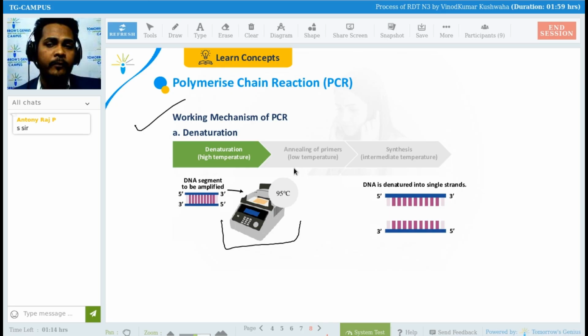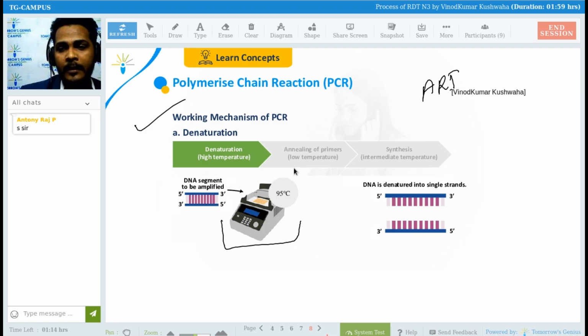It is generally not found in a simple lab, but it is found in various institutes. One of the famous institutes is Agharkar Research Institute, which is in Pune. Pune is a place in Maharashtra, and you might know of it. In Pune there is a central government institute called ARI, and ARI has this instrument called PCR.